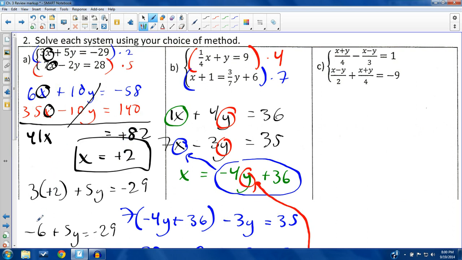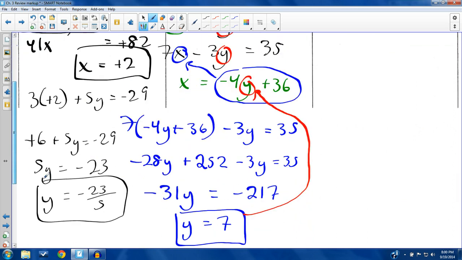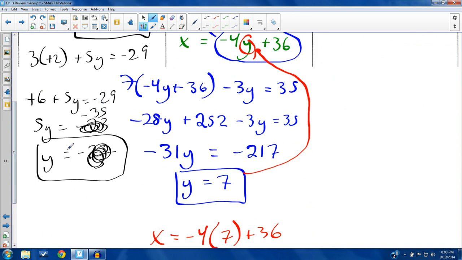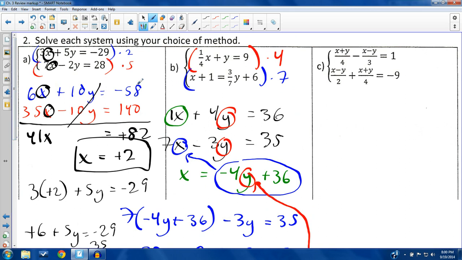So I'm going to plug in positive 2. That would be positive 6. I subtract 6, I'll get negative 35. See, teachers get things wrong as well, and I'm okay to admit my mistake. Negative 35 over 5 is negative 7. So there we go. That was a positive 82.